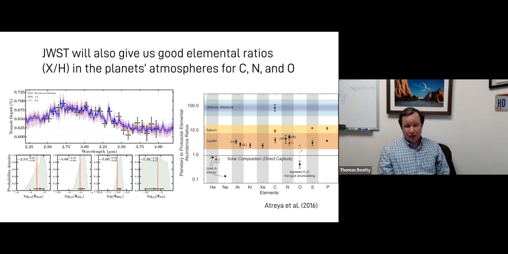I will say that I think we're not really going to have a good sense of what's important and what we're missing until we actually start doing this. And I think the first year of observations is going to be very revealing. A year or two from now, we're going to have much better exoplanet atmosphere models than we do presently, and a much better understanding of what's important and what's not, which frankly should be very exciting to all of us, right? Because there's all this stuff we don't know. And man, I think we're going to be forced to know it in a year or two. Thanks.